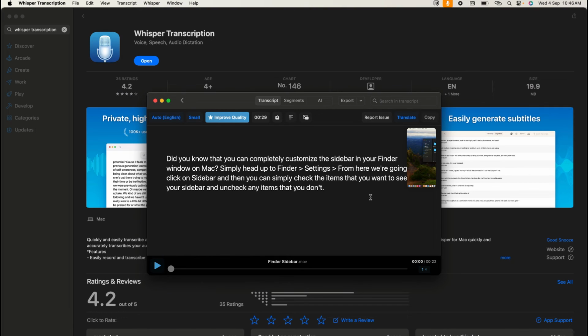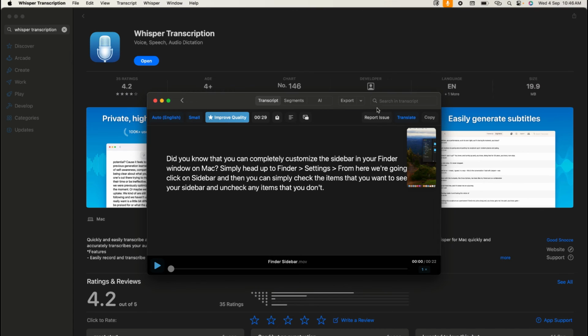It also means that you can just open it up. If it's a longer video, you can just set it to the side, leave it there, let it spend its time transcribing that audio, come back, and it's all done for you. So if you're a student and you've got a video lecture and you want to get notes from that, you can just take that video, put it into here, and it'll transcribe all of the information from that lecture and provide you with a whole host of notes.